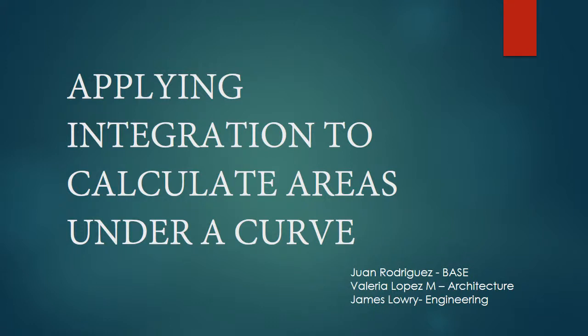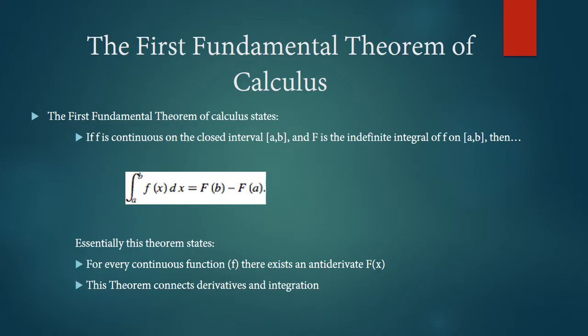Applying integrations to calculate areas under a curve. The first fundamental theorem of calculus. The first fundamental theorem of calculus states that if f is continuous on the closed interval a and b, and big F is the indefinite integral of f on a and b, then the definite integral from a to b of little f of x dx equals F of b minus F of a.